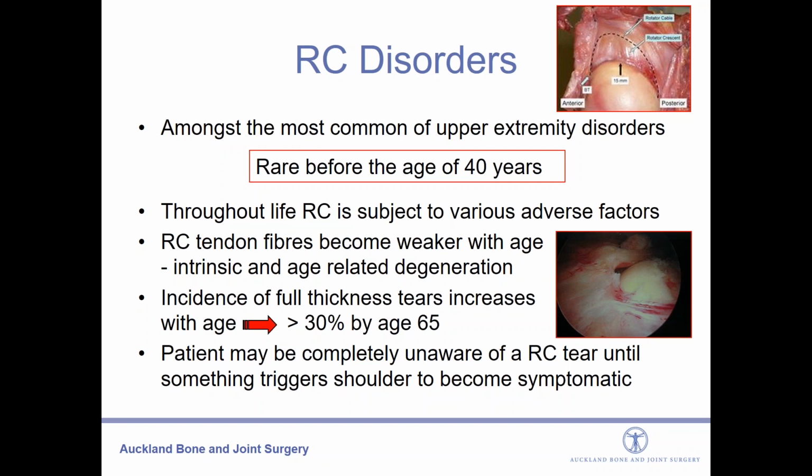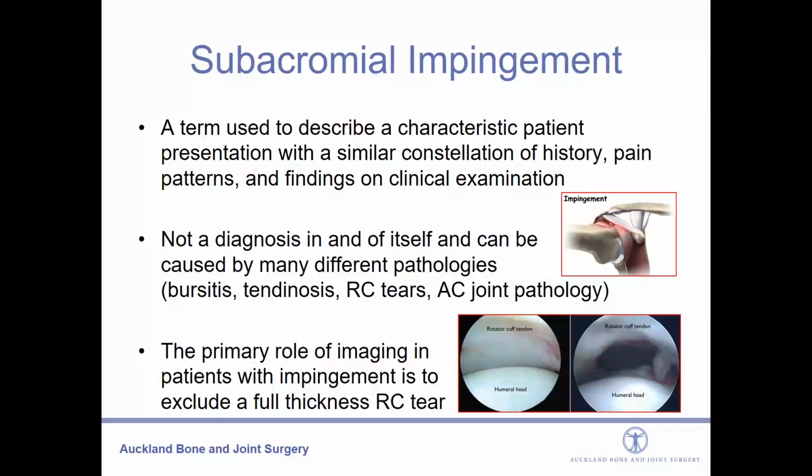It's also important to understand that most of those patients will be completely unaware that they actually have a rotator cuff tear in their shoulder. They'll have completely normal movement, they won't have pain, their strength will be fine because it's a tear that's slowly progressed over a period of time, so there's no defunctioning really that happens. And so these are the patients where they might have a relatively innocuous injury, suddenly the shoulder becomes symptomatic. That is not a traumatic tear, that is a pre-existing tear that for some reason has been rendered symptomatic. Often we don't know why that is. So bear that in mind, not all rotator cuff tears have just happened. Most of them, in fact, probably haven't.